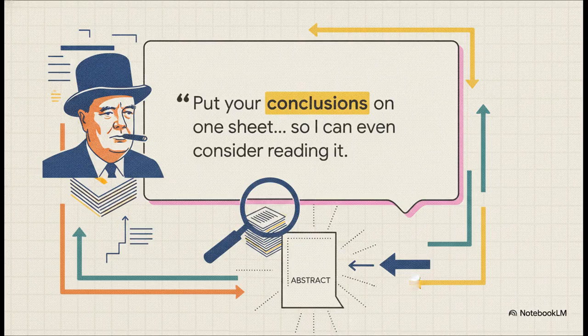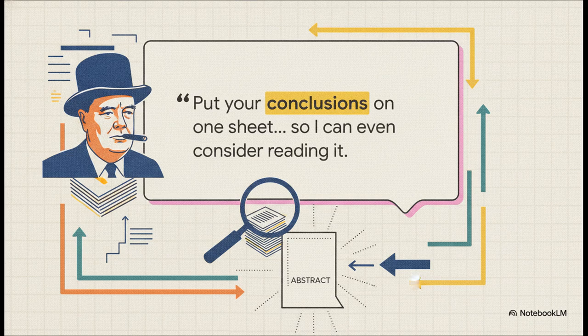You know, Winston Churchill actually summed up the necessity of our next section perfectly. He said, "Please be good enough to put your conclusions and recommendations on one sheet of paper in the very beginning of your report so I can even consider reading it." That quote completely nails the modern reader's mindset.